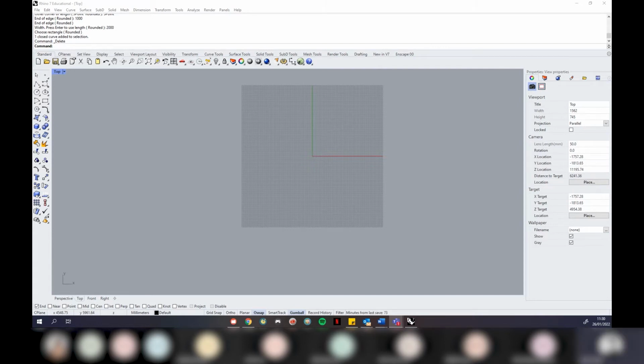Then we're going to move on to some 3D. I think that's probably about 30-ish seconds.